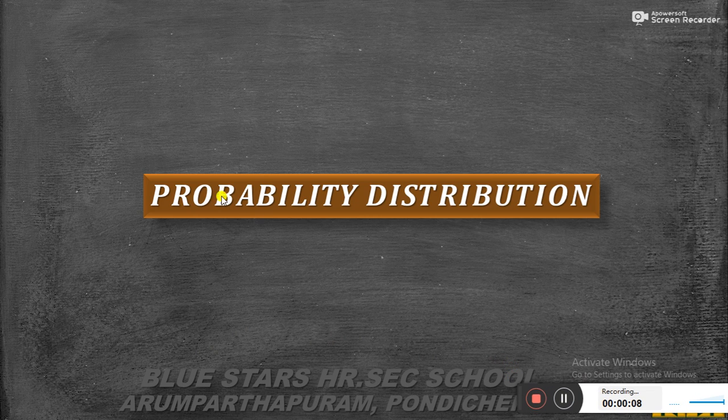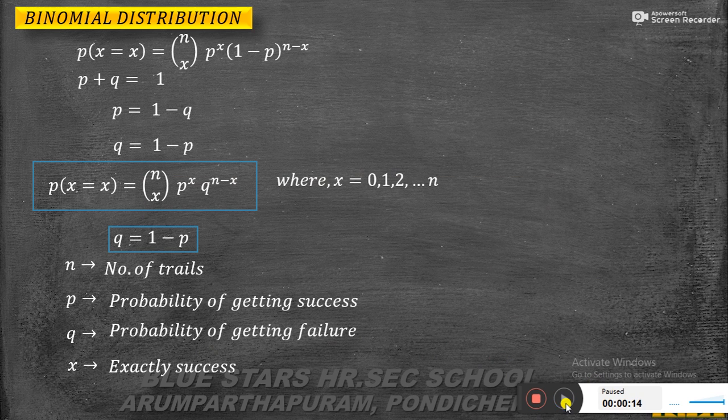So now we discuss the probability distribution. Under this topic we will discuss the problems. You see here, this is a binomial distribution. We discuss the binomial distribution. That means probability of X equal to x is nCx, that means we write it as nCx, times p power x into (1 minus p) whole power n minus x.